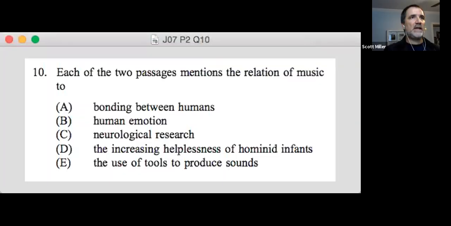Read the question stem and make sure you pause after reading the question. Does anything pop into your head? At the very least, take a moment to think about what the question's asking. What is this question asking me? Does a possible right answer pop into my head? As you look through the answers, think about getting rid of the ones that look wrong. Write a little A, B, C, D, E on your paper, if you have some paper in front of you, and cross out the letters of the answers that you know are wrong. And then if you have any answers remaining, pause for a second, go back, look at the question stem again, and then look at the answer choices. So let's go ahead and do that. Here's this question. Let's see how we do. When you have an answer, put it in the chat window, please.